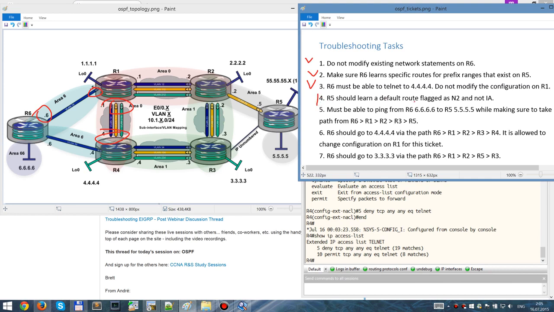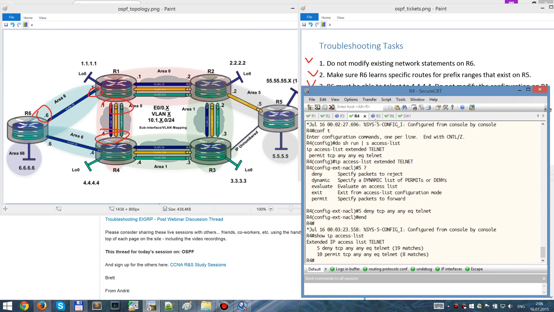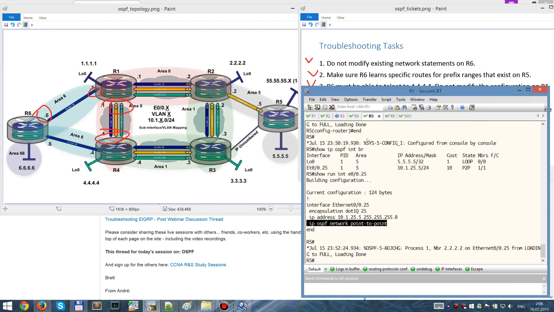R5 should learn a default route flagged as N2 and not IA. IA stands for inter-area route and N2 stands for NSSA external, so this is a redistributed route into the NSSA area. So type 2, metric type 2. Okay. So let's go to R5, and we do what?